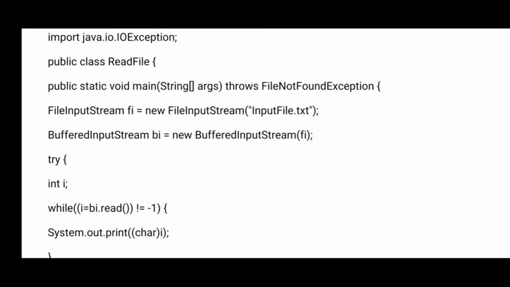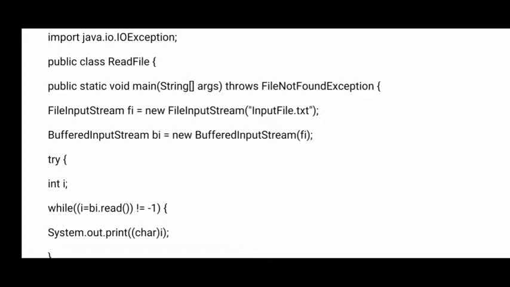Example, you are storing whatever data you are taking from a user in a particular file. When you are trying to store something into the file, there may be a situation where the file you are giving may not exist in the system. For whichever file you are searching, if it does not exist, then it is the responsibility of the compiler to throw an error. It is not compulsory that whatever file you are giving should exist in the system.